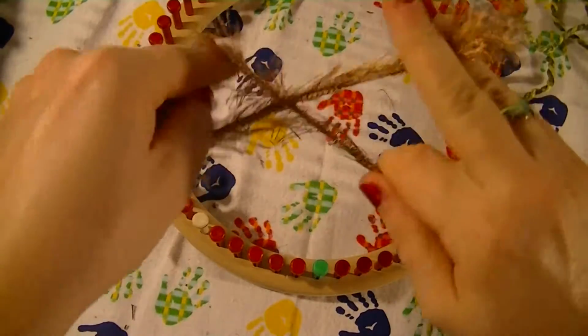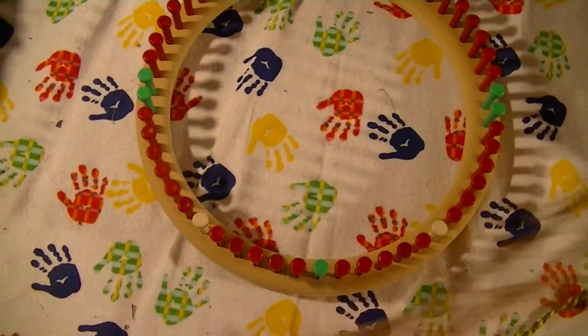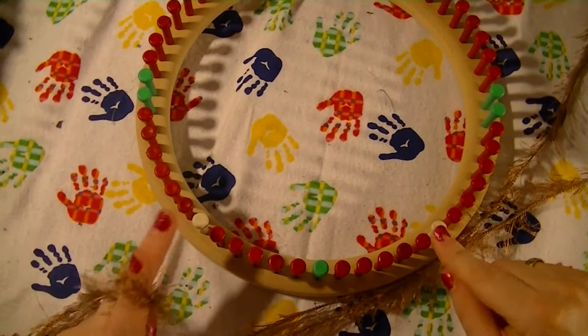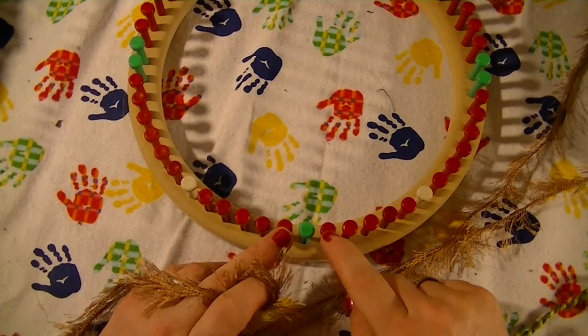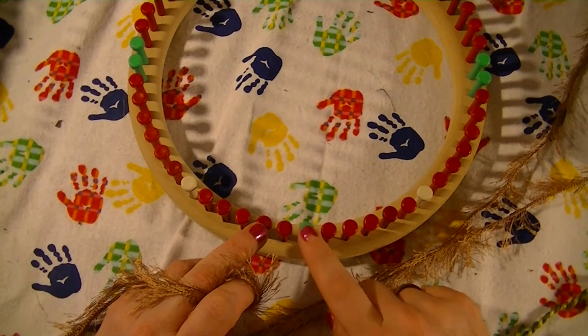All right, so you need to create a slip knot. We're going to do a chain cast on. And we're going to do it between the 2 white pegs on the front. We're going to start in the middle. I don't want to do 3. That would be kind of small. So we're going to do these 5 pegs right in the middle.